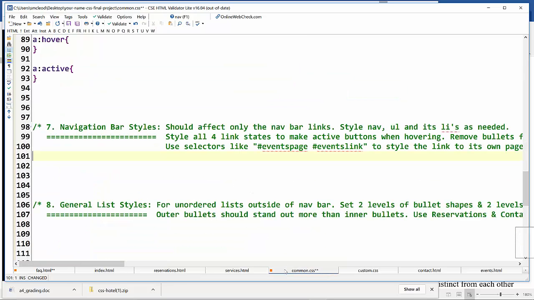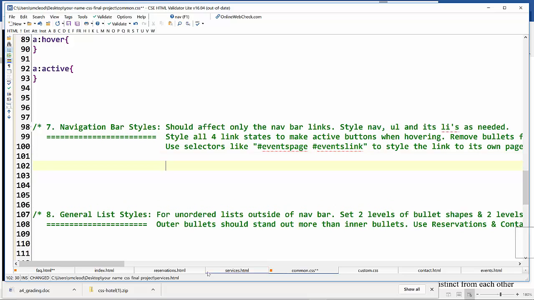So overall, what this means is that if we want to write a style for, let's say, link, well, now it's going to affect things outside the nav bar. So in order to make sure that it's just the nav bar's links that we're affecting, we put a nav out in front.